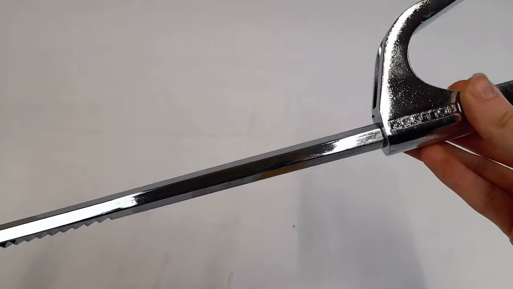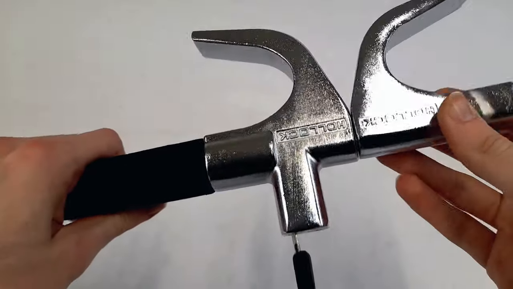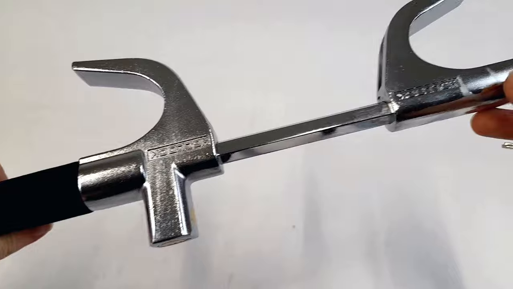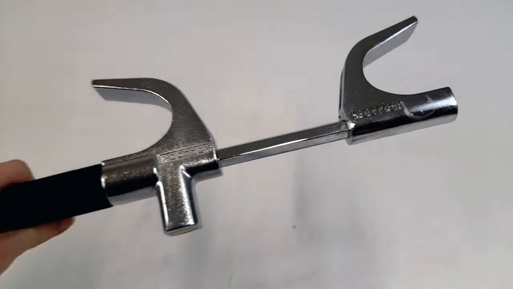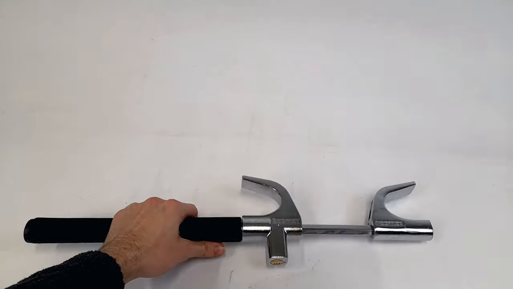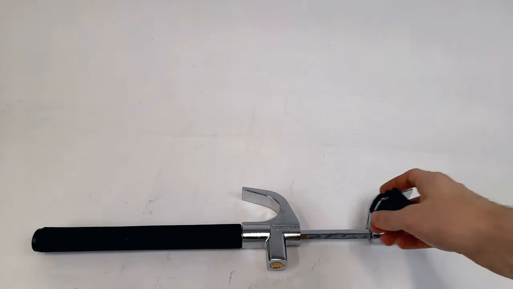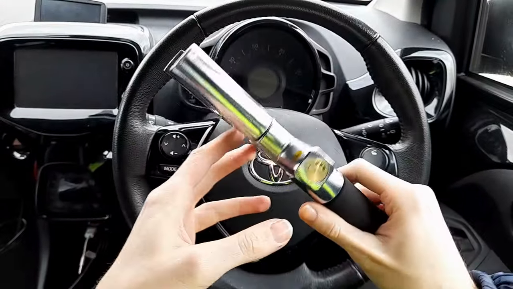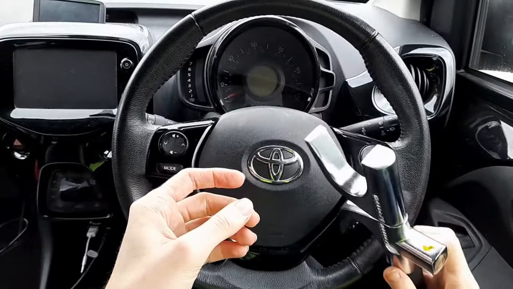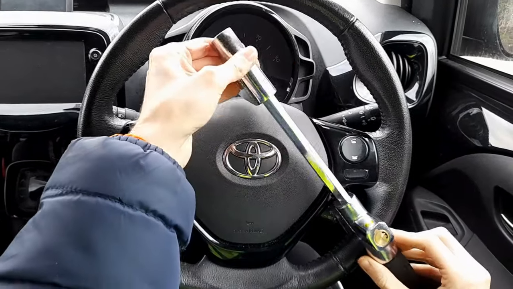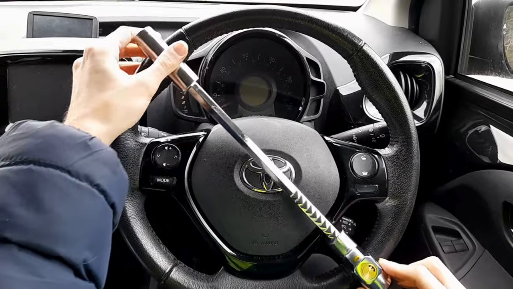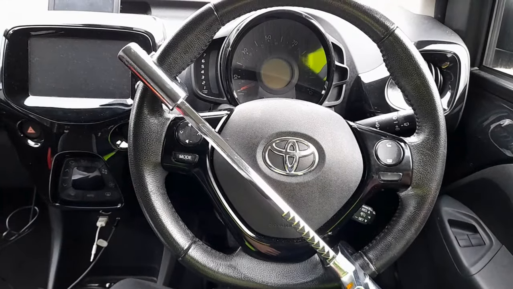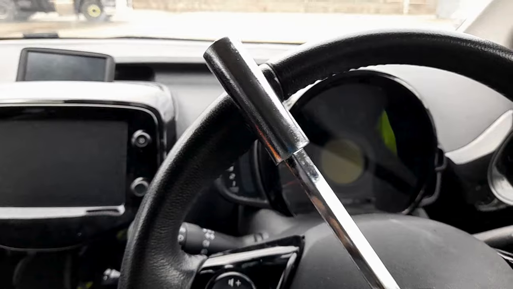It also comes with three extra keys. It's extremely compact which makes it easier to store when not in use and the handles are shaped in this butterfly design making it even harder to remove for thieves. It's also made of stainless steel. Locking on the car is nice and simple. We just have to hook it like the first one on the side and pull it across the steering wheel. It locks into place without the key and you only need the key when you want to take it off again. The stainless steel frame is really strong and makes sure the steering wheel does not turn at all.